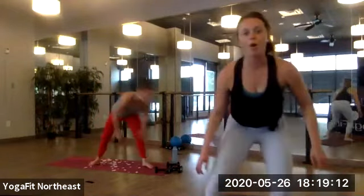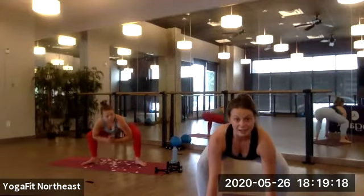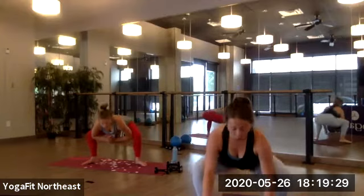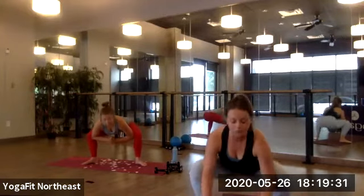And one, going right in from that wide squat, drop it all the way down. Digging those elbows into your knees, option to bring them to the mat. We lift and lower, lift and lower, lift and lower. If you have your weights and you want to add a bicep curl at the top, option to go no weight. Add that bicep curl, a little bit of extra movement. You can do this. Yes, you can.